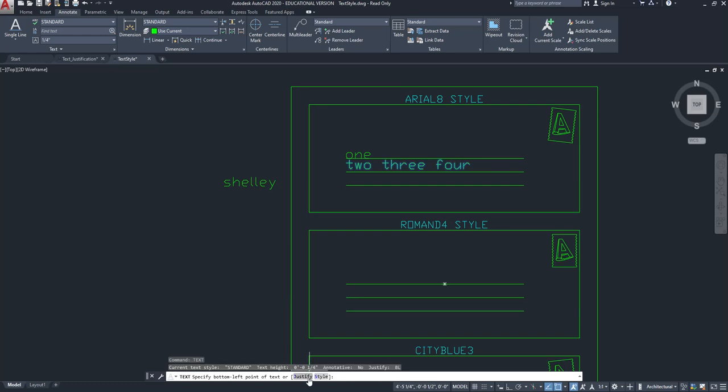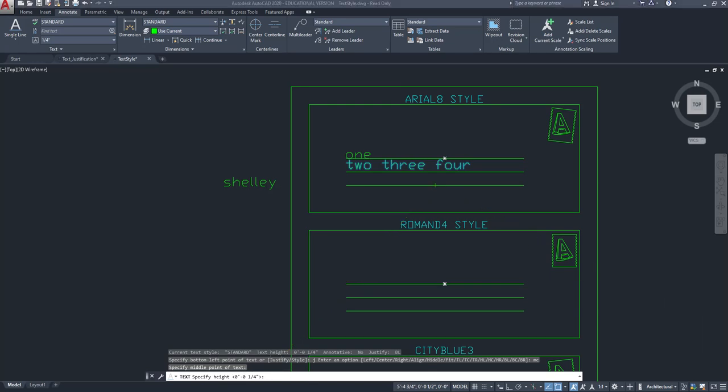I have justification. Okay. The next thing that I have is the height, and this says 1/4 of an inch right here, okay?